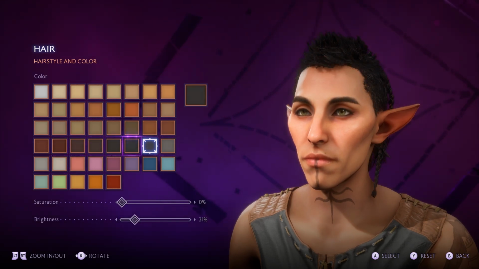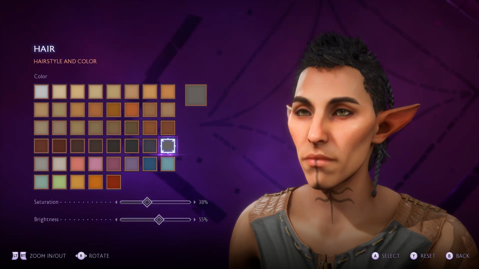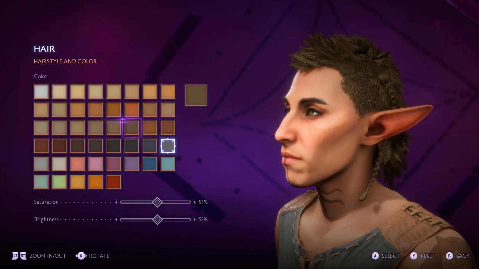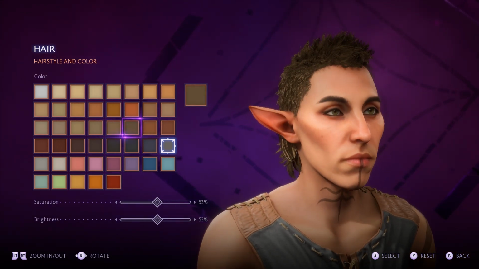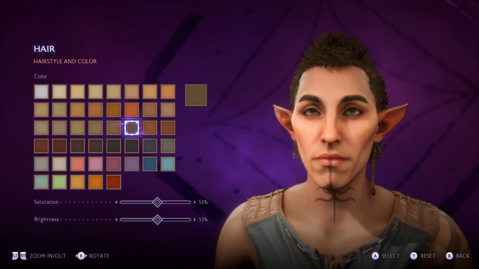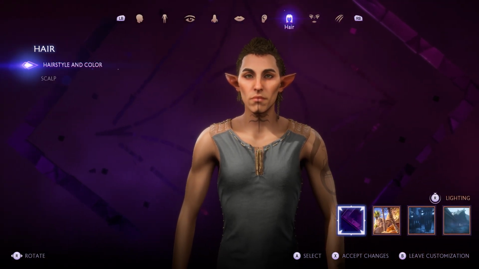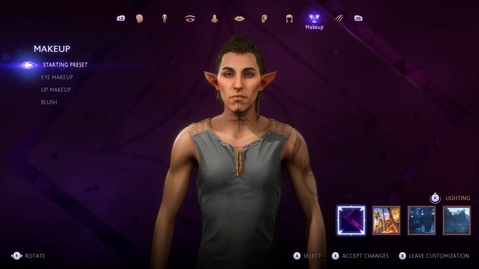Can we do a custom color? I'm assuming we can, because you can customize everything else. No, you don't appear to be able to. How about if I go up here? How about this color? That color's kind of good. That kind of matches our eyes a little bit. I kind of like that. Yeah, let's do that. So that's going to be what we look like there.